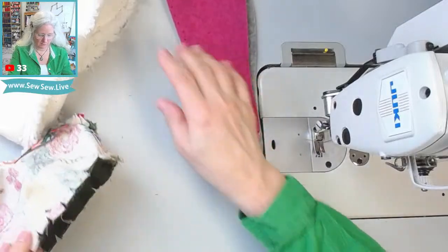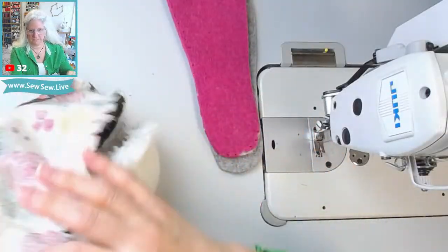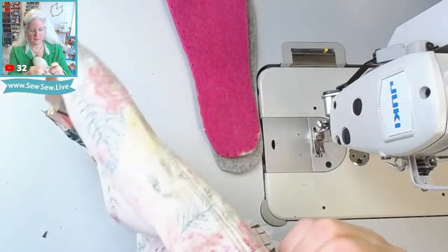Okay, so we're going to do this to this, right? All right, so we need a center right here.